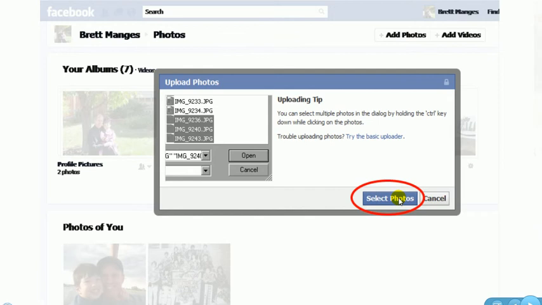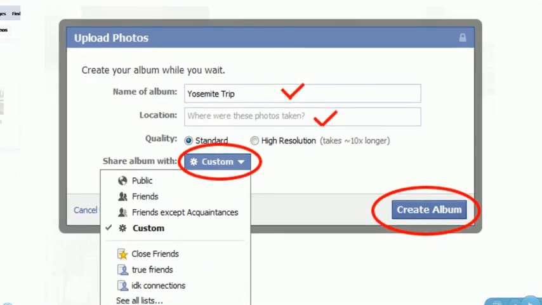Back in our presentation, I'm just going to click Select Photos, and that's going to let me navigate on my own computer to the photographs that I want to upload. As those photographs are uploading, it's going to present me with another dialog box. I can name the album, I can identify the location if I want to, and that's not required. And of course, just as with every post you ever do, you can choose your visibility setting here. Now it has another option here, standard definition or high resolution on your photographs. If there's a particular reason you have for wanting to share the high resolution photograph, that's fine, but otherwise just click standard, because you're going to grow old waiting for these things to upload.